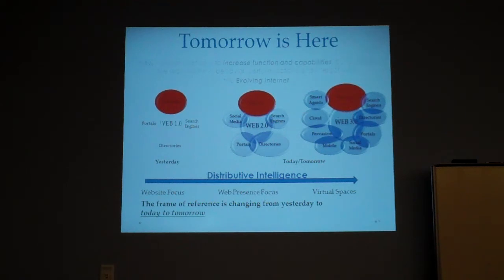And with smart agents, it will make decisions for you, so you don't have to do anything about trying to search. You just say, hey, I need tickets for a play tonight. I need a nice place to go to dinner. And it will figure it out because it will learn from your history of what you like and your preferences. So this is where we're going in the future.